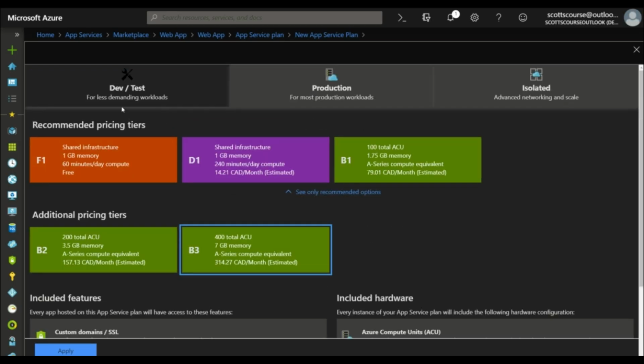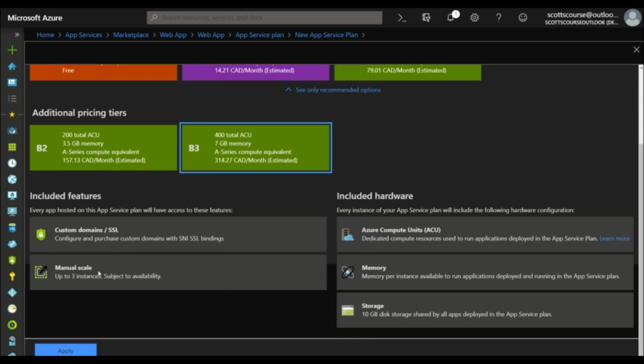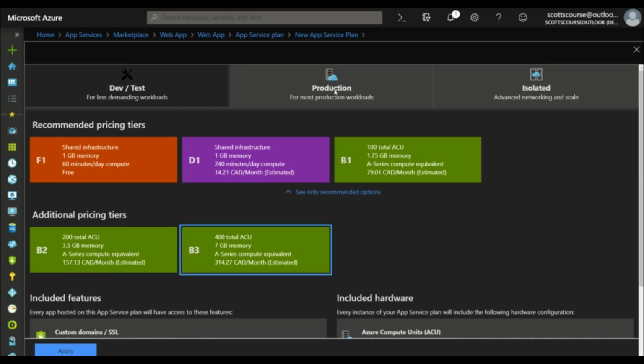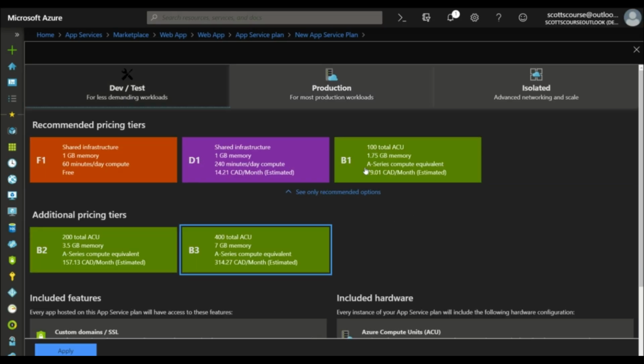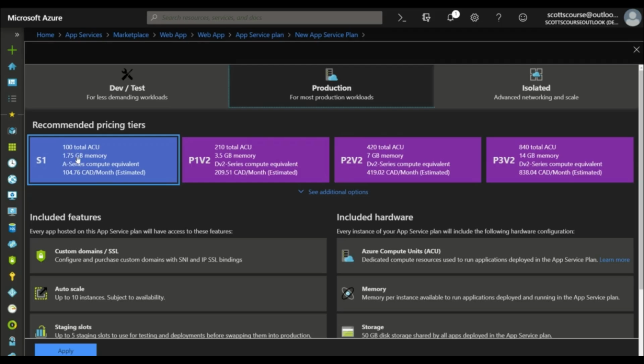Now, Microsoft does not suggest that these are good for production workloads. Again, we don't have any sort of auto-scaling. There's no backups here. When we get into the production, we'll see the benefits of running production workloads. Now, the S1 series has an equivalent ACU to the B1 series. You get the same amount of memory.